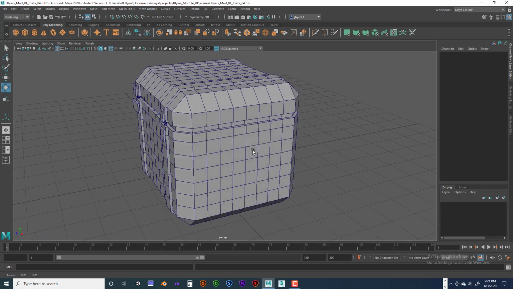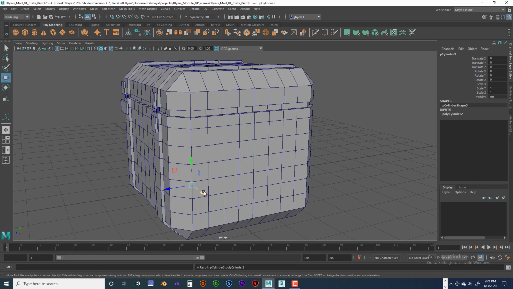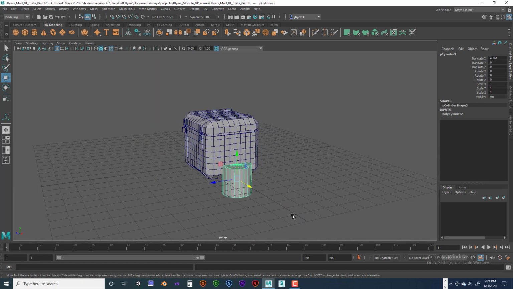So let's go ahead and get the handles on there. We're just going to start with a cylinder, and we're going to rotate that. There's a little tool here that I think would be really good for rotation values.